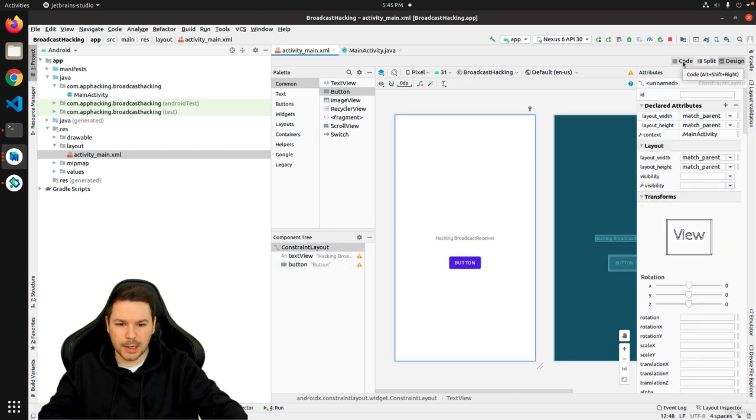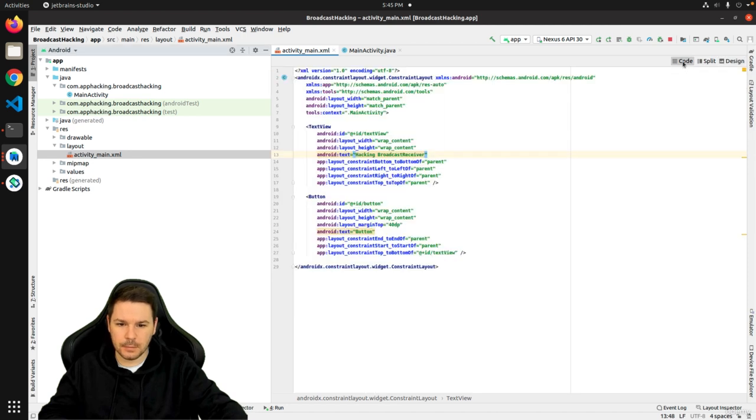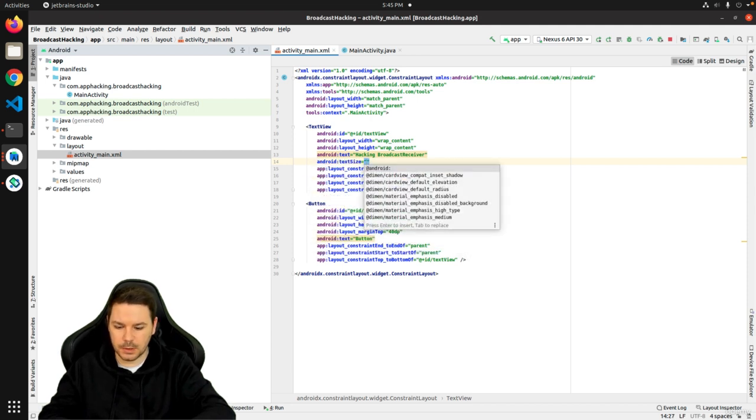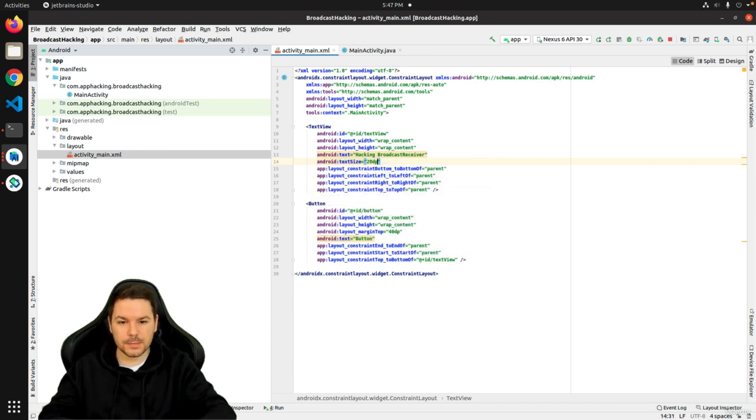Okay, let's go back into the code part. I would like to increase the text size a little bit, so we can do this with android:textSize, let's say 28dp. And dp, I guess earlier it was named dip, which was density independent pixel. Please don't quote me on this one.